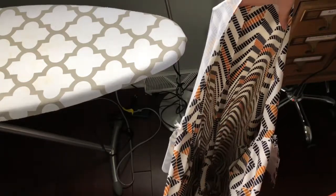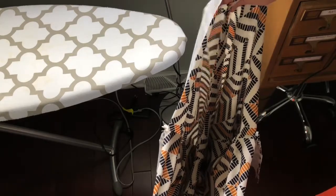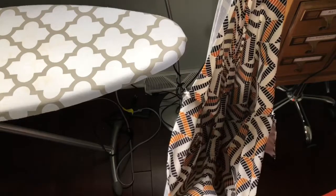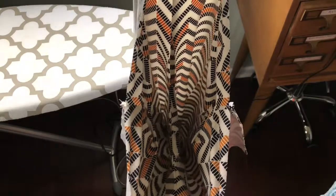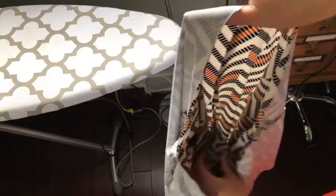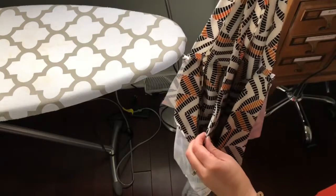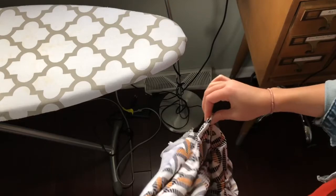But on mine, I can tell that the back swoop, the curved edge, this one in my right hand, is bigger than the one in my left hand, meaning the left one is my front. So you'll have to look on the inside and look at basically where that seam is. This section of fabric is bigger on my pants than this section. So I know that this is the front.